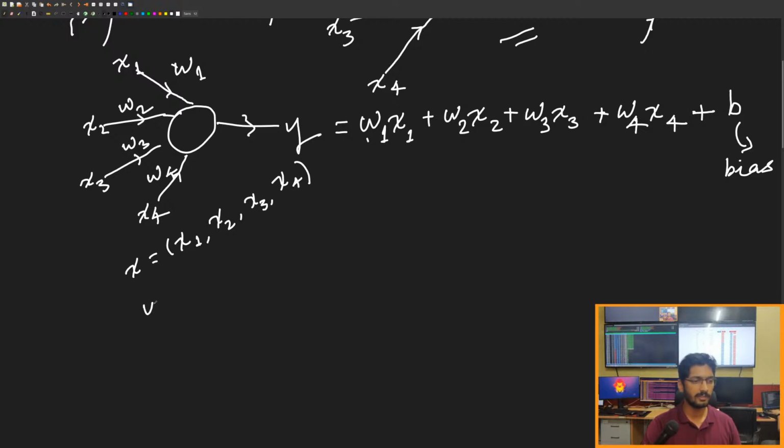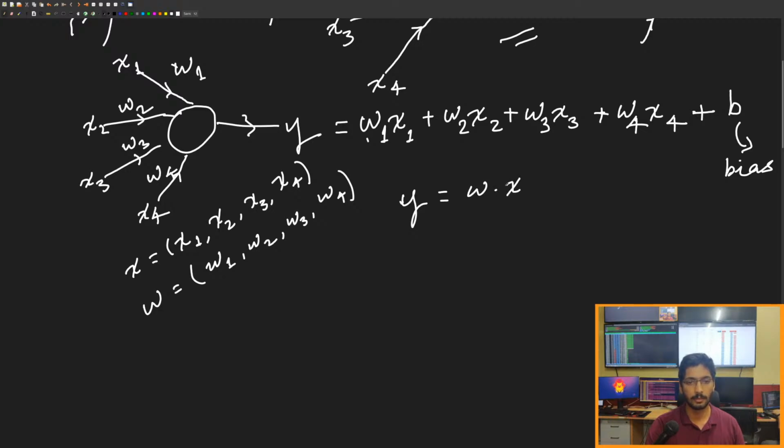And I'm going to define a weight vector w, whose components are w1, w2, w3, and w4. And the bias b is just a number. So now I can write this expression a little bit more compactly as w dot x. This quantity looks like a dot product, plus a number b.